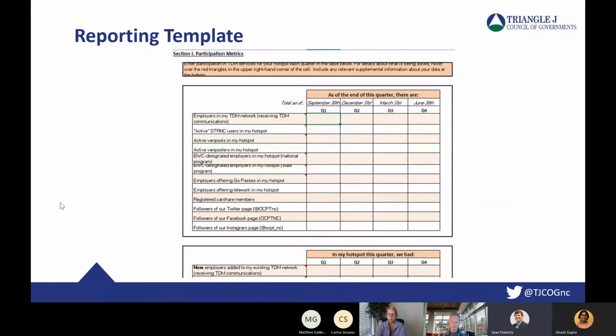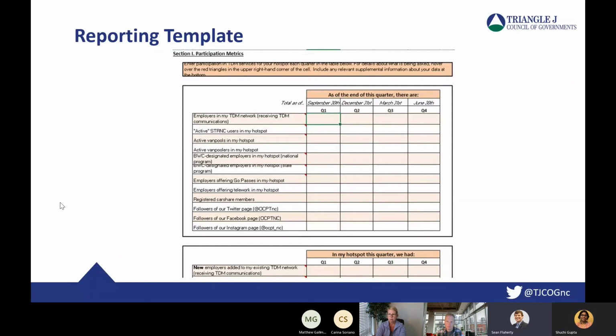I think as we discussed last time, major employers like Duke Energy, for example, have their own internal ride matching system that's branded as Duke Energy, but it actually is Share the Ride NC. It's, I guess, a ghost internal branding of Share the Ride NC that they have for their employees. And promoting and encouraging use of Share the Ride NC is a required task of any NCDOT TDM grantee.